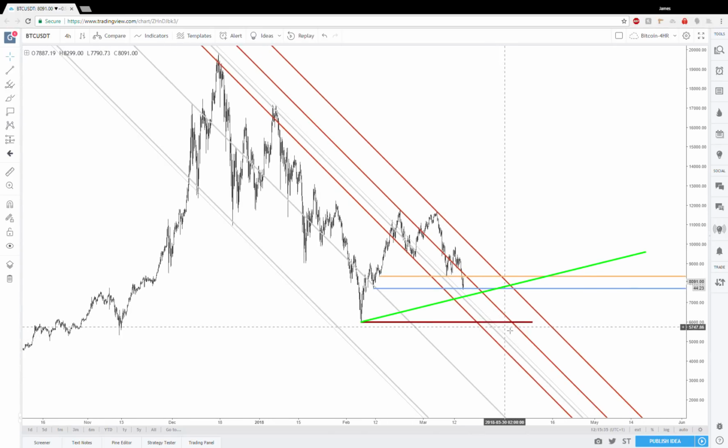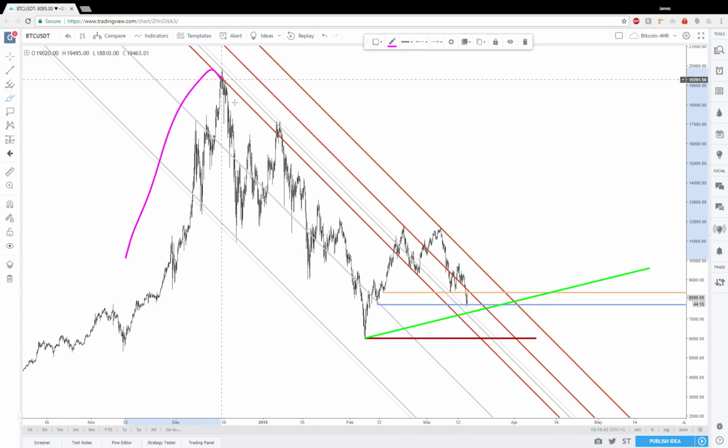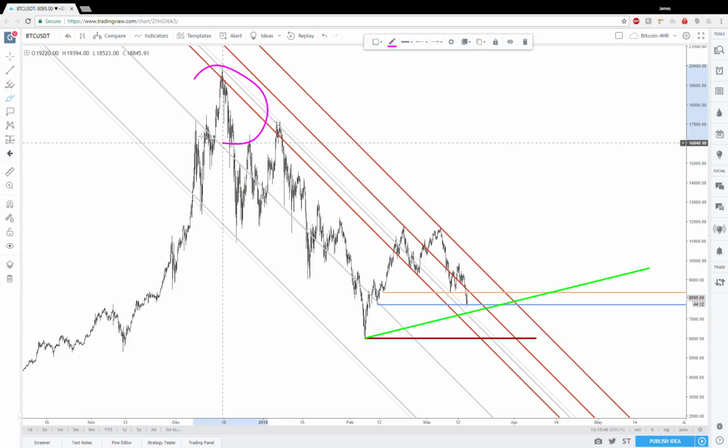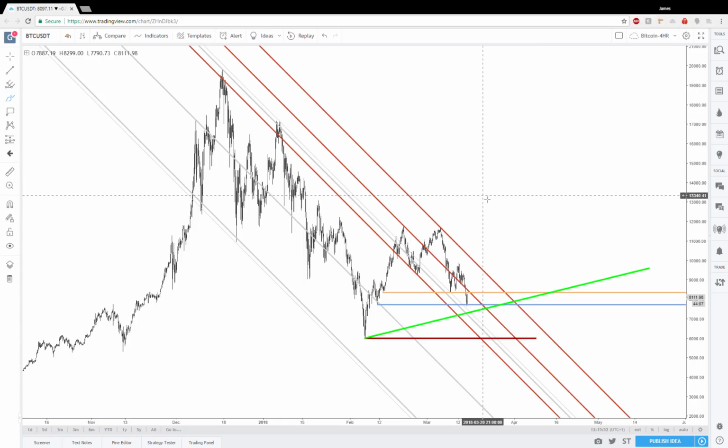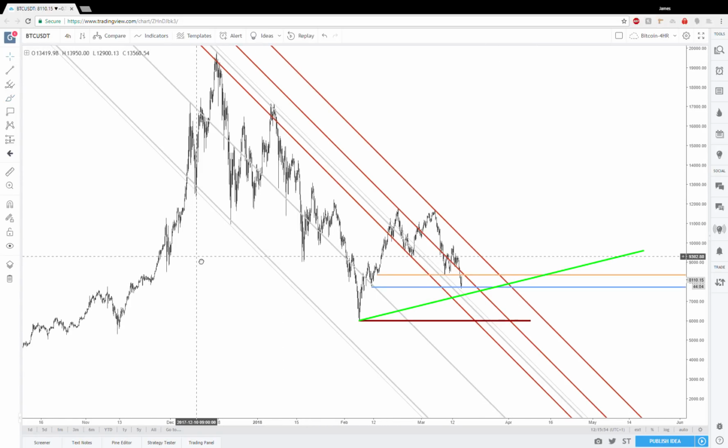If we continue going lower under the 6,000 range, what do you think that's going to do to a market that has experienced a bubble phase? Everybody's freaked out. Either people are holding, hoping that it turns around, like the media is saying, to 25, 50, 100,000. People are calling for $1 million, I think, later this year. Like, come on, man. How could you even logically do that? But anyways, the point is that if we break down below the 6,000 range, it is going to be like an axe to the cycle, to the head of investors, because it would absolutely destroy this market if we started heading much lower from here.